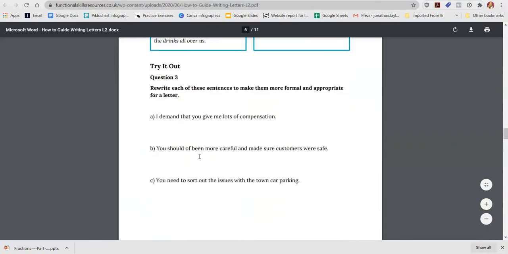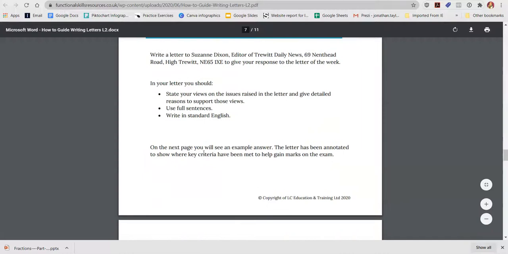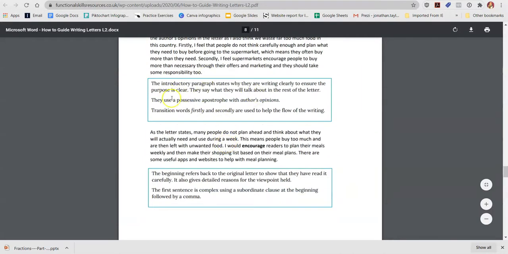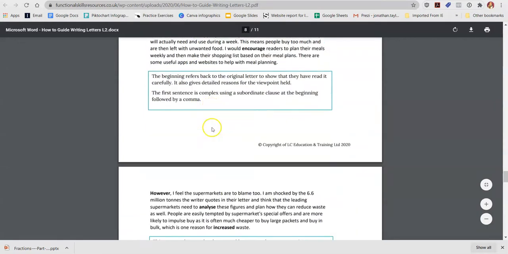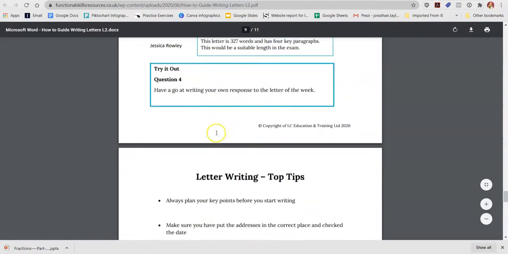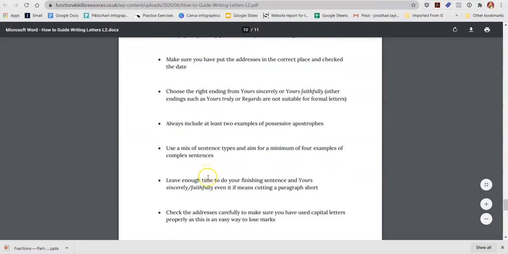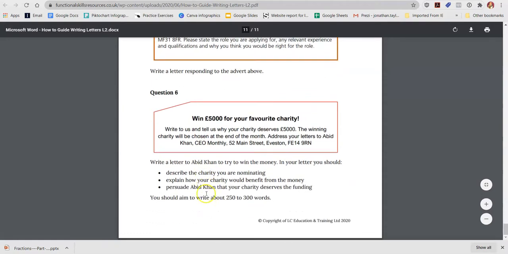And then towards the end of each one, you'll see an example question and an example answer that shows them where an examiner would allocate the marks. So how could you get good marks on this particular piece? And then there's at least 3 questions for them to try out their own letter writing. So try out the sample one and then 2 additional letter writing tasks to try.